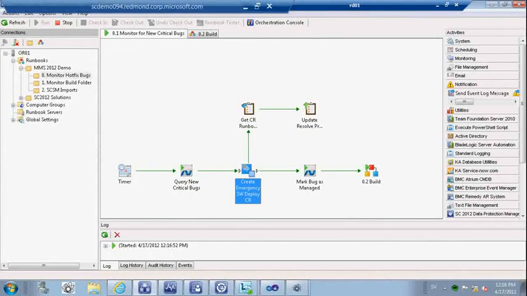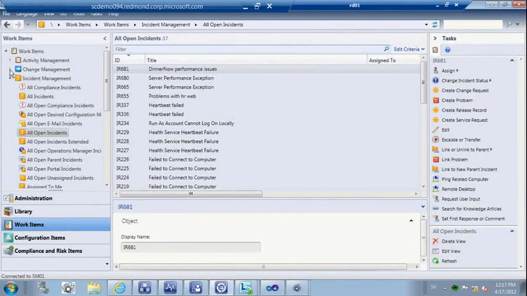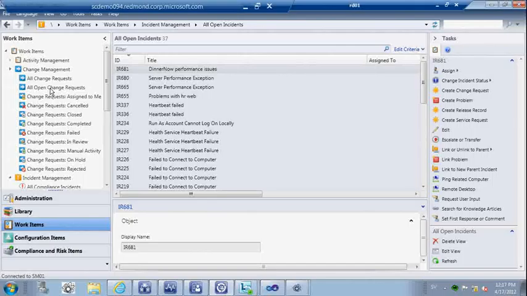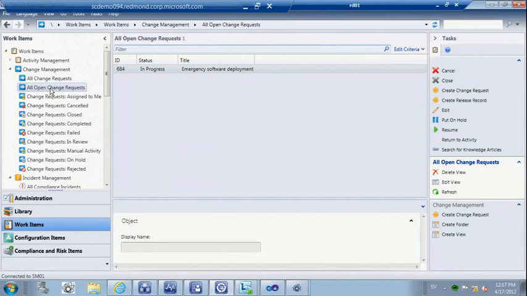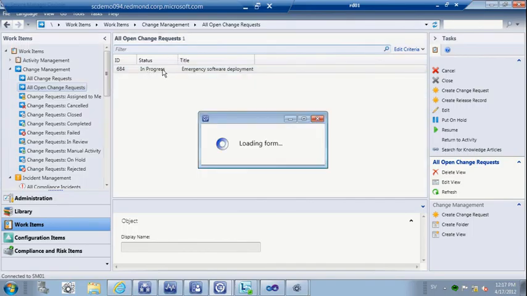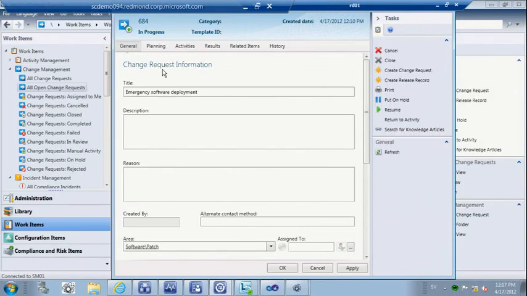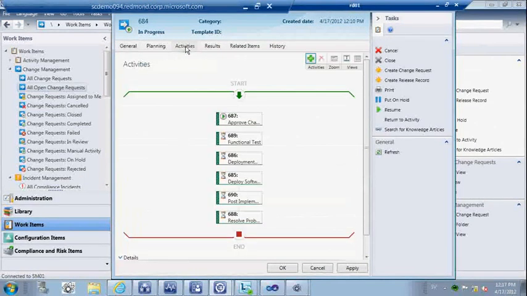Okay, just to do a recap first. What Jonas showed you earlier was also creating the change request, as Jonas mentioned. So what we're going to do now is go over to Service Manager, and we should find a new change request created by the Orchestrator workflow runbook. The change request is currently in progress. If we open up this change request, we'll see that we have the Activities tab populated. So Orchestrator actually used a template existing in Service Manager to create the change request for this emergency software deployment, right?